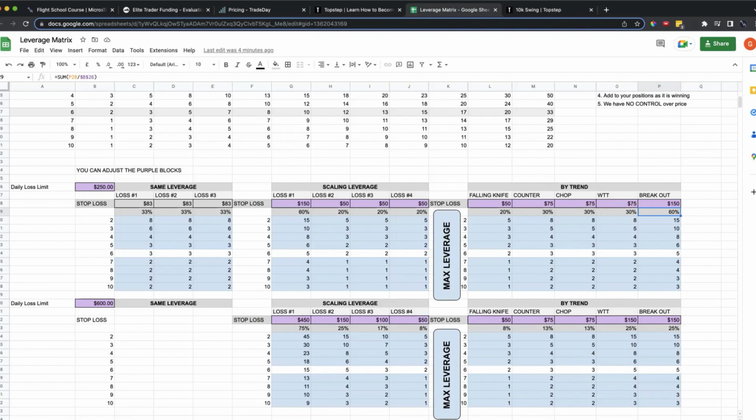But the other way you do it too, hey, I'm taking some off at this price and this price and this price. That's fine too. Just try not to allow that one little runner stop you from getting something amazing, because it's not going to affect your trail down. Yeah, makes sense.